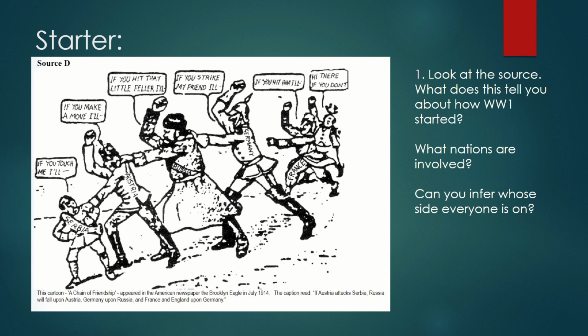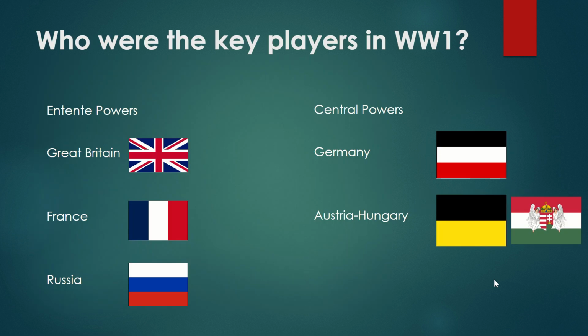So we'll bear this source in mind, and we'll go forward now and learn a little bit more of the context at play. First off, just to make sure you've got those key players nice and lined out, if you're taking notes or following along, we have on one side, because each group's going to have a name, on the left-hand side here the Entente Powers, or the Entente Cordiale, as it was named when Britain and France first formed their coalition earlier in the century. And so there are three key players at this point: Great Britain, France, and Russia.